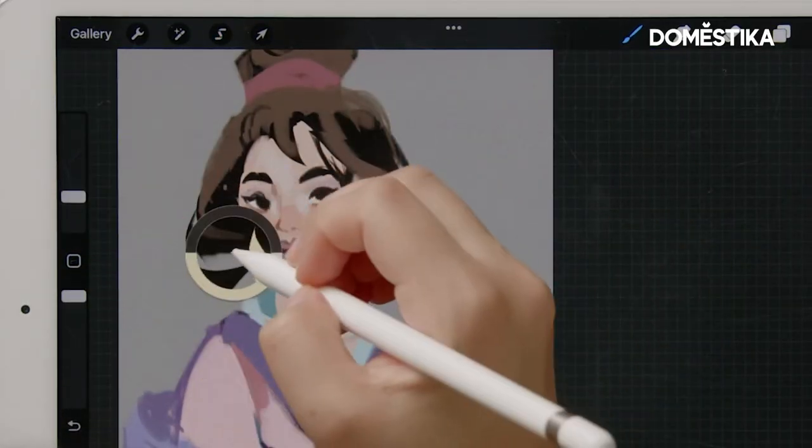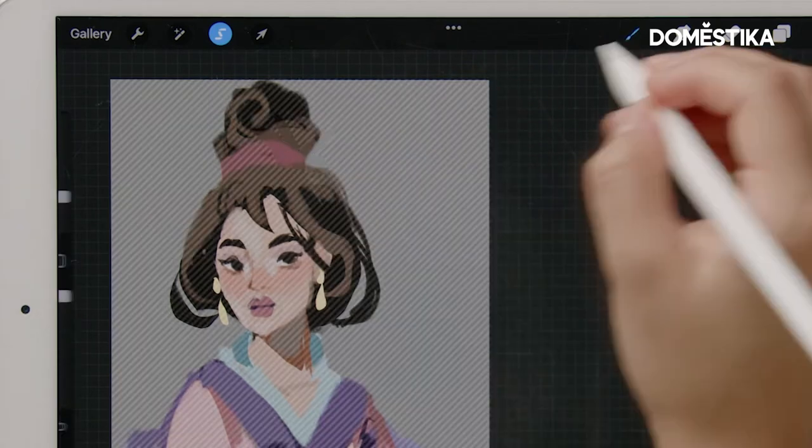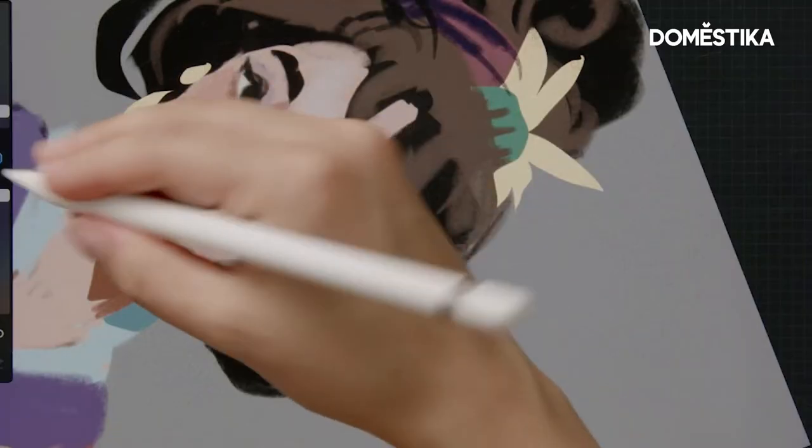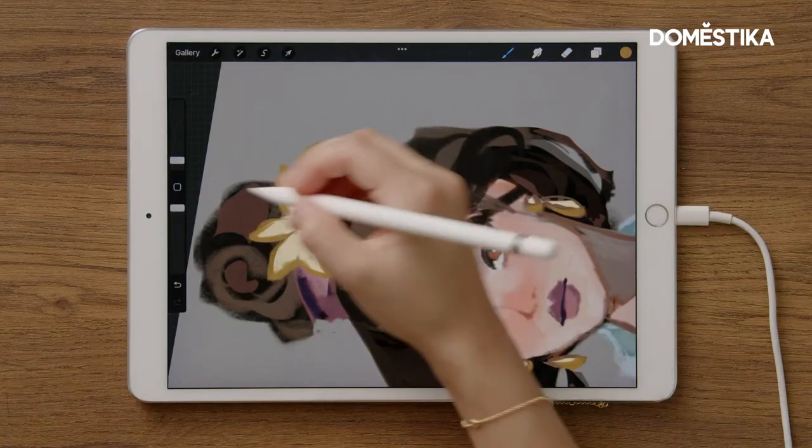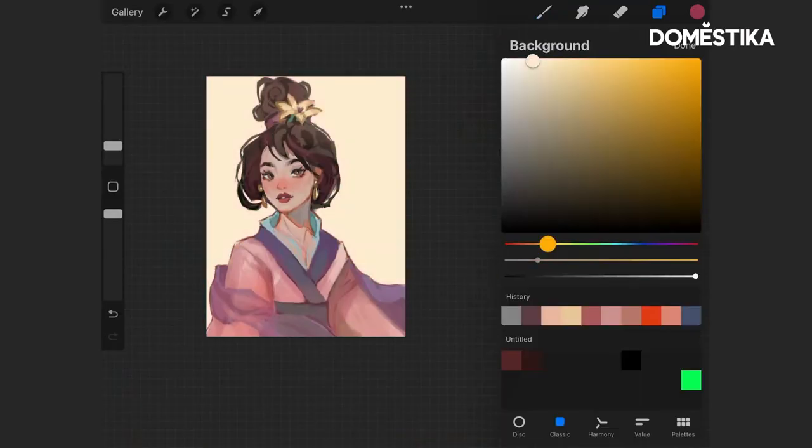Mulan is one of my favorite Disney princesses because she's the great balance of pretty and a fighter. She brings the perfect balance of feminine, yet still being able to be a warrior, which I feel is the perfect princess for me to draw.